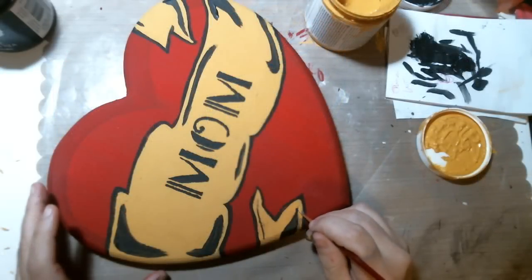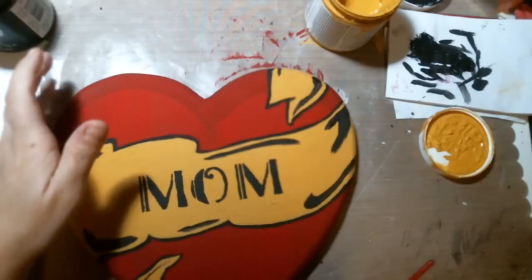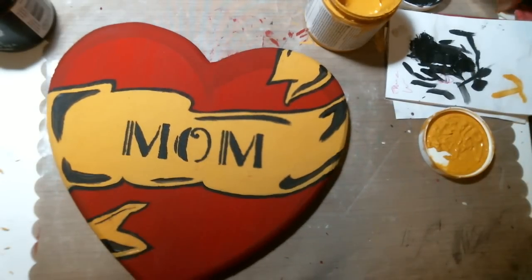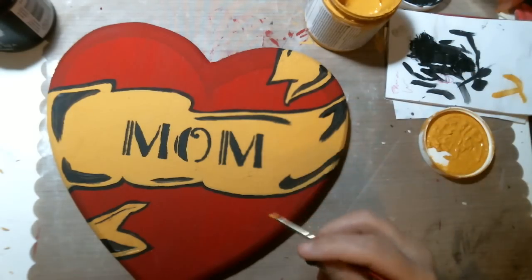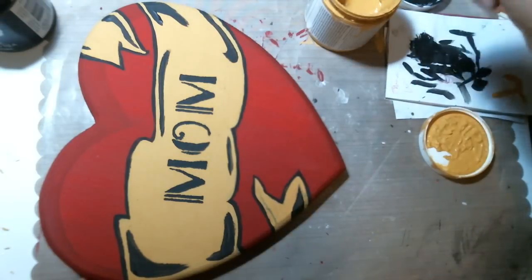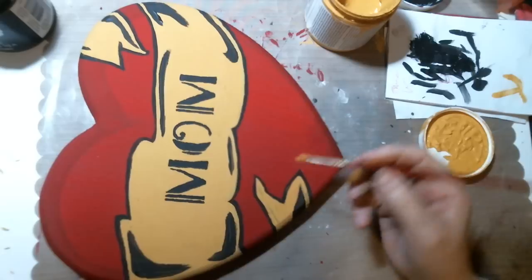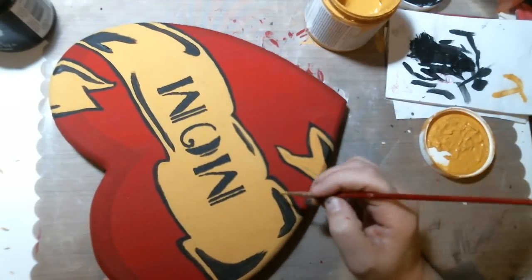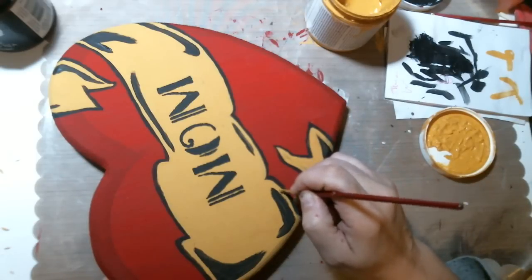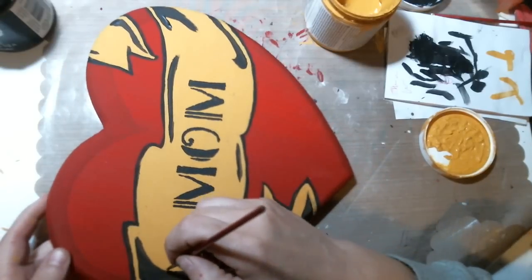I'm going over a few pieces here that I went too much into. And I did wipe some of the black away, but of course it's going to be a little smudged of black. And I decided I didn't like this one, so I'm going to go over it. I'm going to probably have to do a couple layers, but that's okay. Come back and do another layer on that one. So I was just kind of cleaning it up a bit, really, and deciding what I liked or what I didn't like.